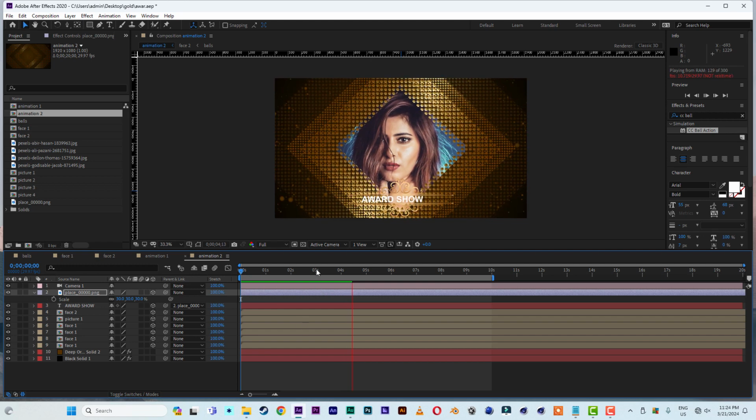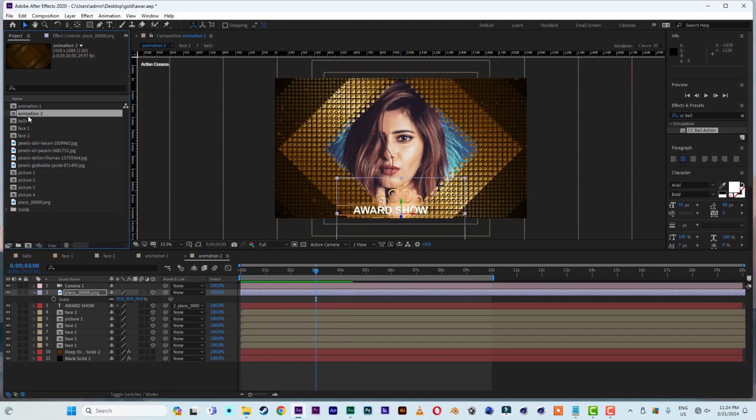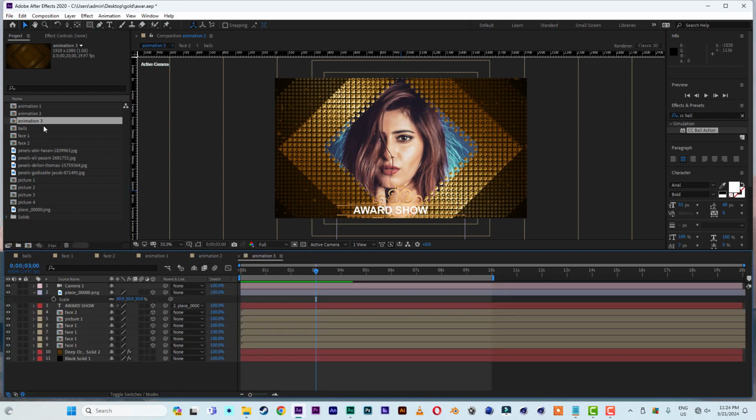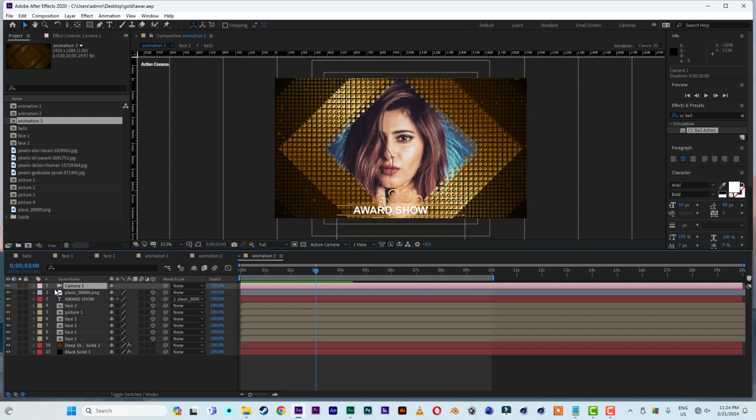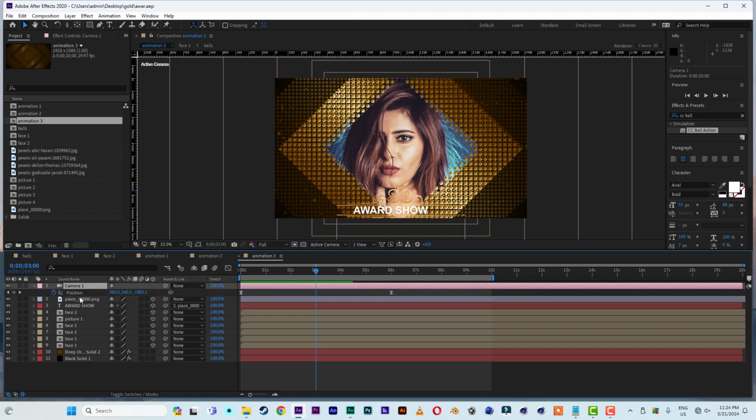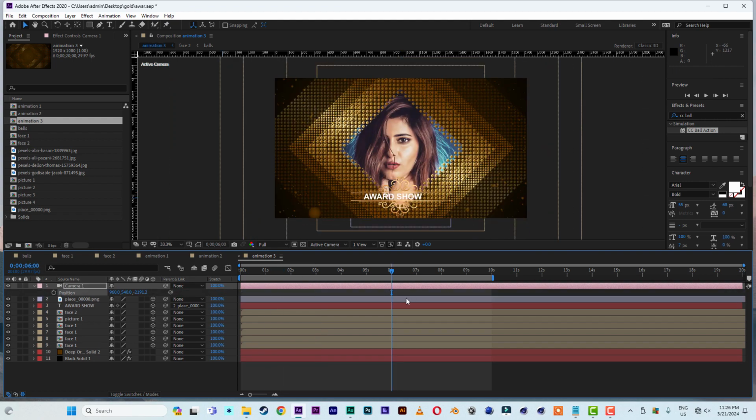Okay, now let's duplicate animation 2 to have animation 3. Let's open animation 3. So with animation 3 open, what we are going to do is we are going to reanimate the camera a bit. Okay, so hit P on camera. Once you have cleared all the keys from it, this is what you are going to use.